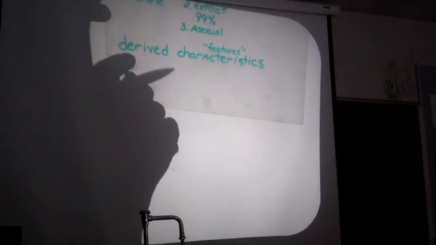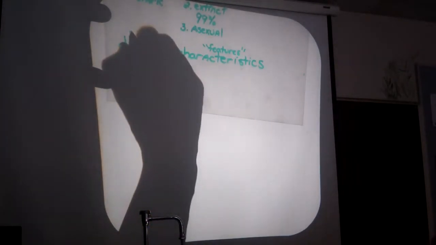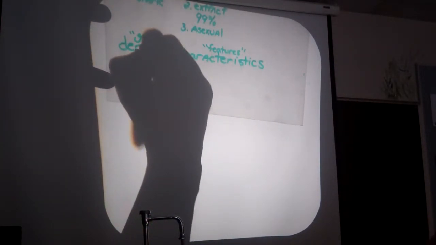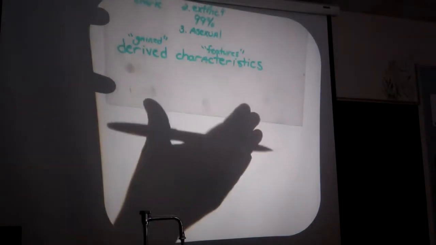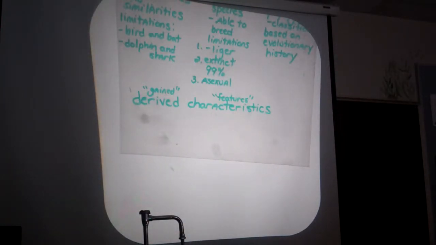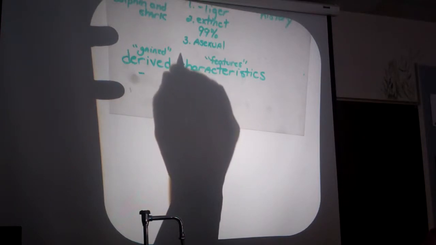That's what that means. The word derived, if you don't know what that means, it's something that has been gained, something you acquire, something that you gain, something that's new. Okay, so it's a newly gained feature. That's what this word means. The reason I bring up this word is this. Let me give you kind of a technical definition and I'll explain it in layman's terms.